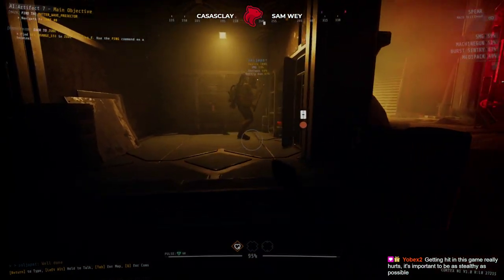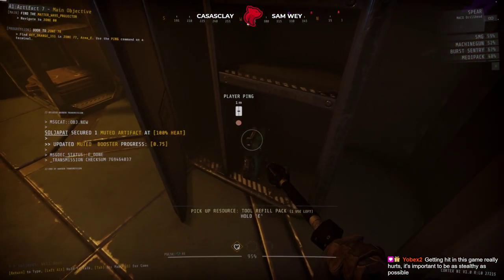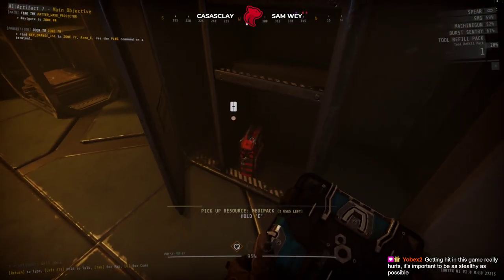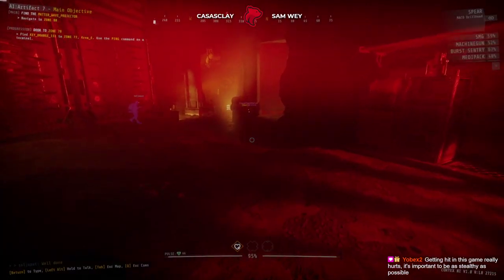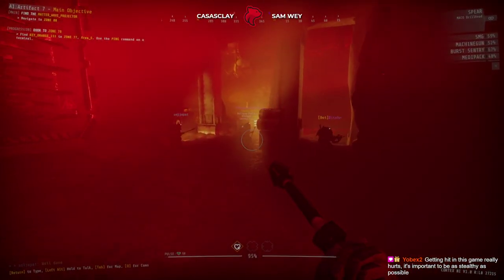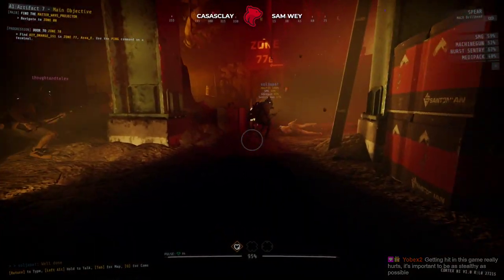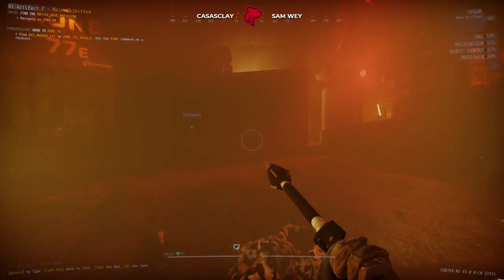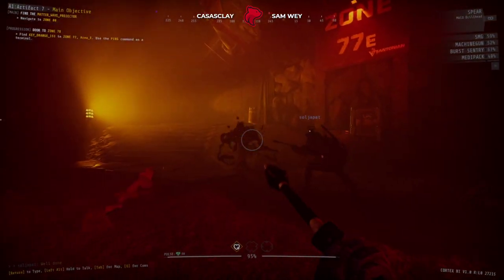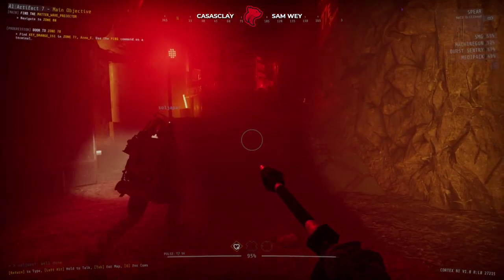Getting hit in this game really hurts. It's important to be as stealthy as possible. Oh boy. Player ping, pick up refill pack. Oh, that's ammo. Softly, softly. The dogs are loose. The dogs are loose. Watch out. Must be quiet. Nice, Pat.